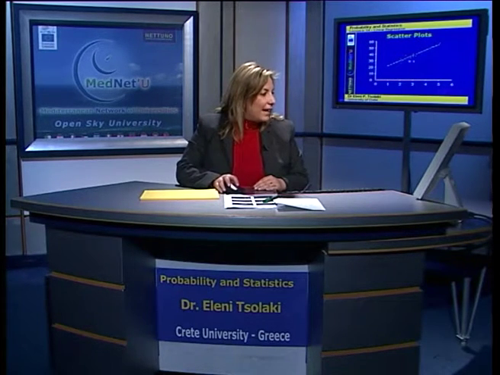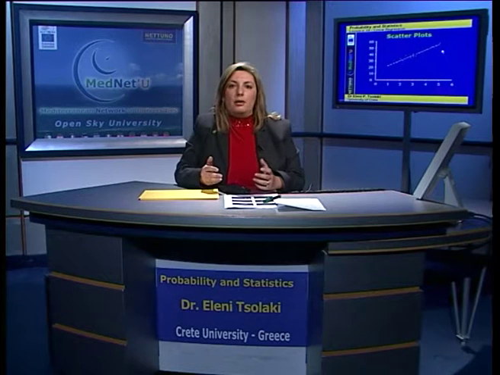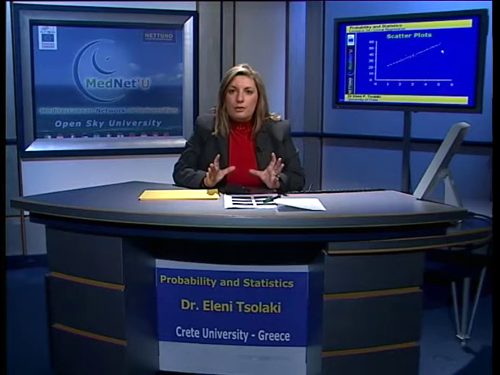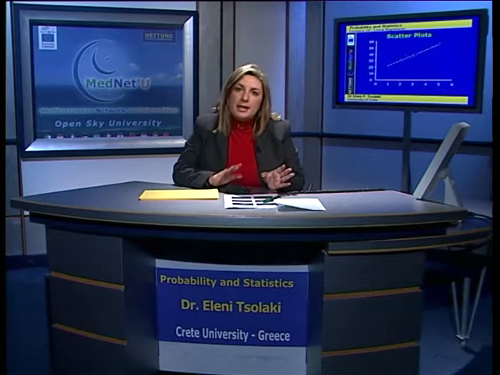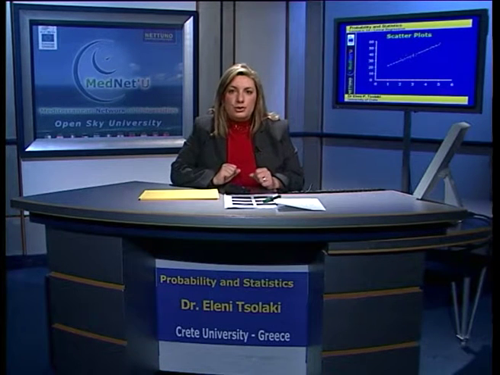Now, when there is a relationship, we want to see what kind of relationship these data have. Because we can assume that there is some straight line that could describe this kind of relationship, we are talking about a linear relationship. Later on, we are going to see non-linear relationships, just have a picture of non-linear relationships, although in this lesson we are only going to discuss linear relationships.